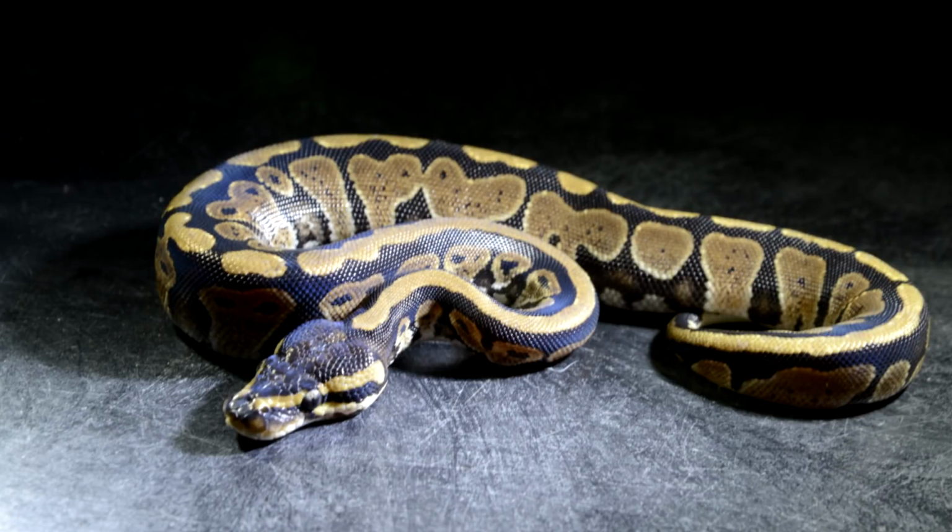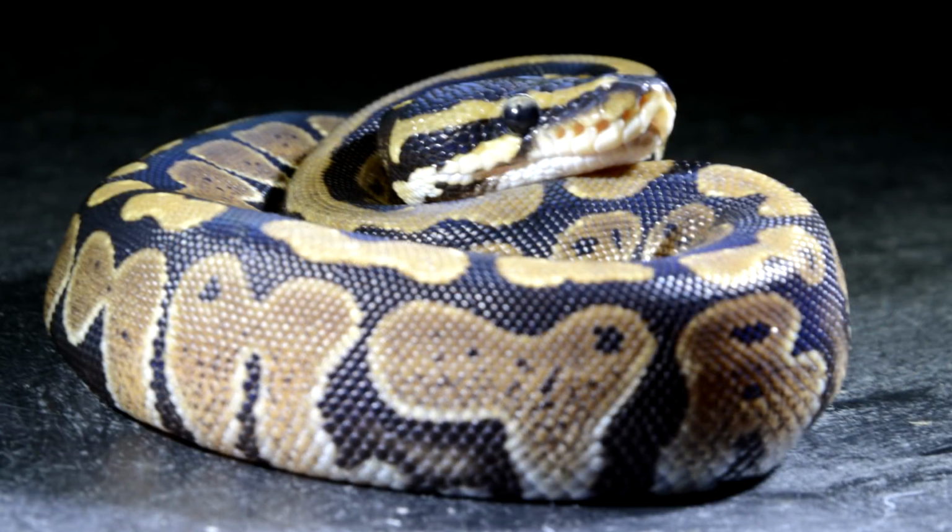So yeah, we got the first one. Without further ado, I'm going to go ahead and get to the very first one, and this is a little male yellow belly. He is 50% het pied. The pairing that we got from him was the blackhead gravel that turned out to be a blackhead yellow belly. He is a 50% het pied, that being the dad, and the pairing was to the yellow belly het pied. We did not get any resulting pieds in that, so if we just had bad odds and the dad is carrying yellow belly, then he would in fact be a 66% het pied, but as it stands, it is 50%.